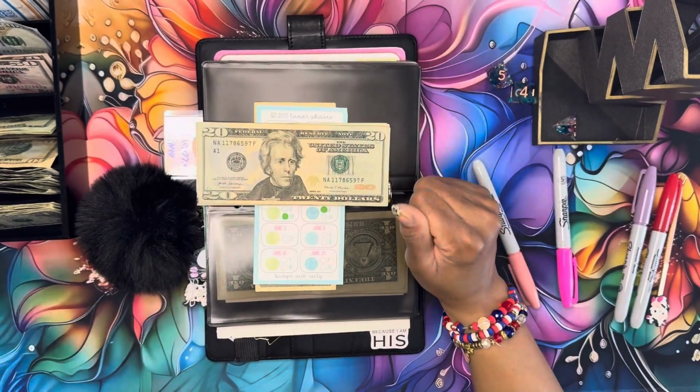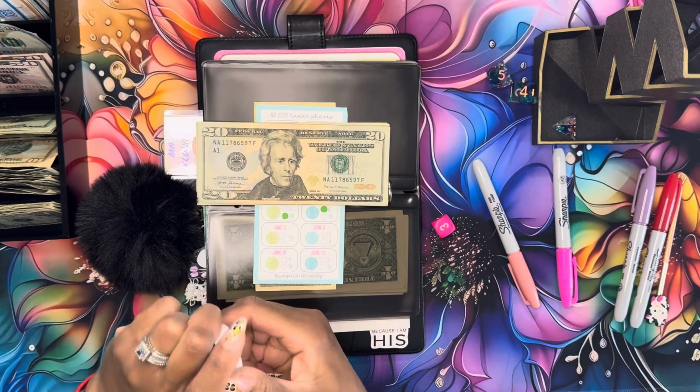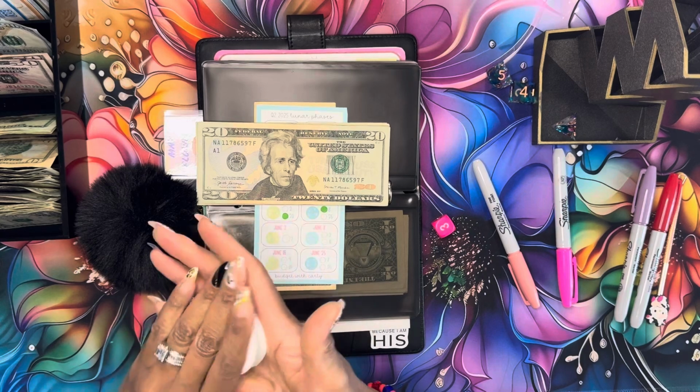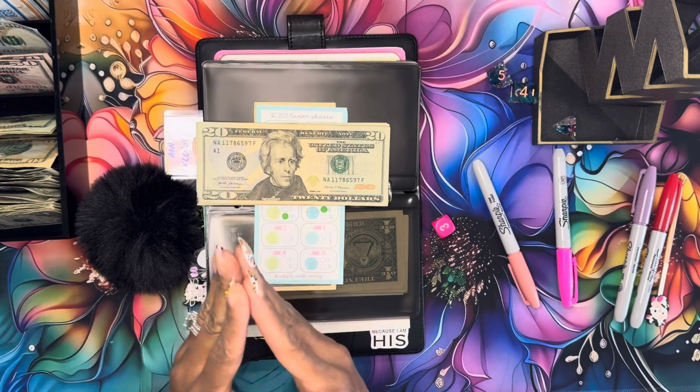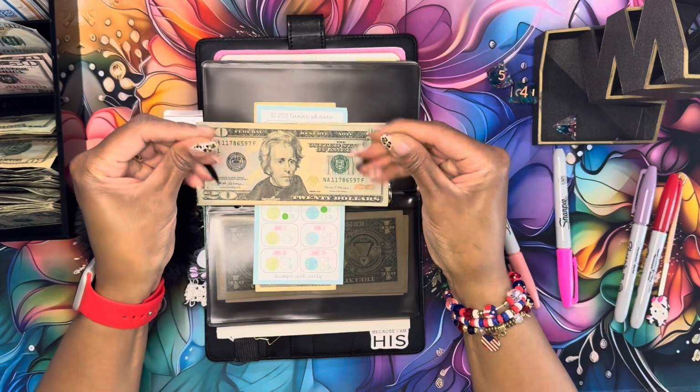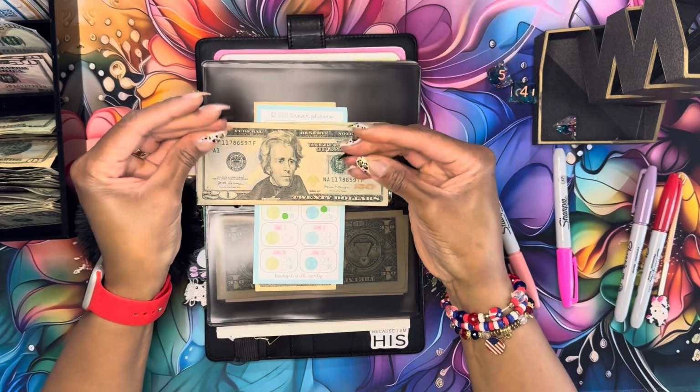Let's grab my hands. There's no lotion on and no sort quick at all. So let's grab a little bit of this. I changed my nail shape. I usually don't do this almond shape, so I'm getting used to having these points on my tips.